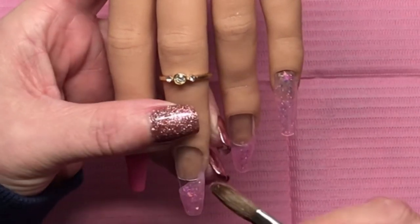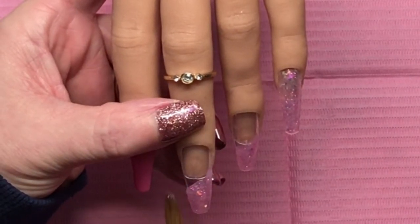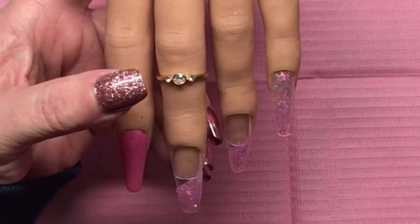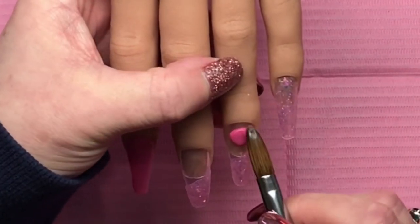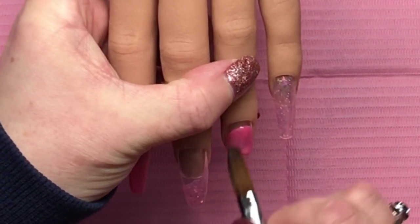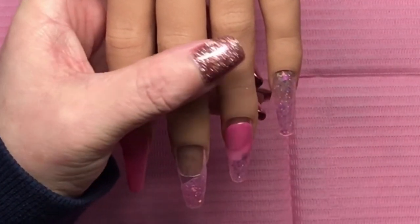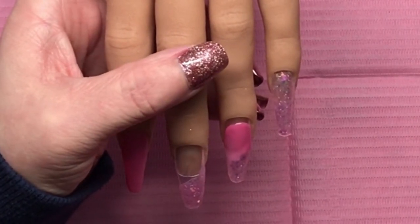I am loving this glitter! I said it before and I'll say it again — it pairs so perfectly with Trendsetter. When I swatched these and looked at them sitting on my desk, I said in that video I think they would be perfect together, and they absolutely are. I love it. So here going in with Trendsetter, trying to get the bead down, then going in with a little bit around the cuticle, trying to keep it nice and neat and tidy.